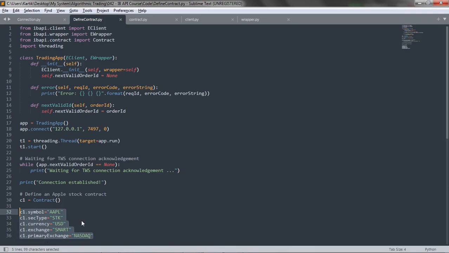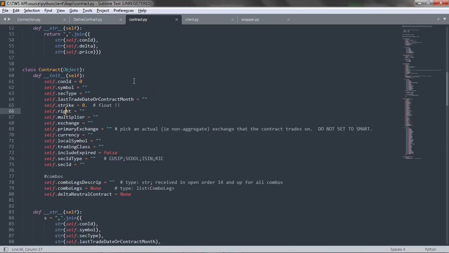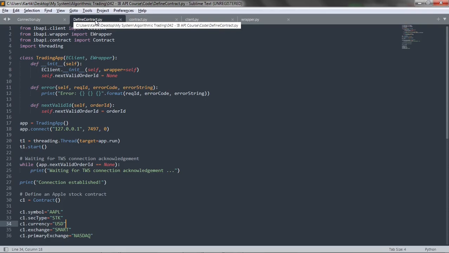For Apple stock, we do not actually need to specify this primary exchange, but for some other stock contracts, we might need to specify this primary exchange property. And then if we want to define other complex contracts like options, we would need to specify last trade date or contract month, strike, and right property as well. So in the future lessons, we will learn how to define other kinds of contracts.